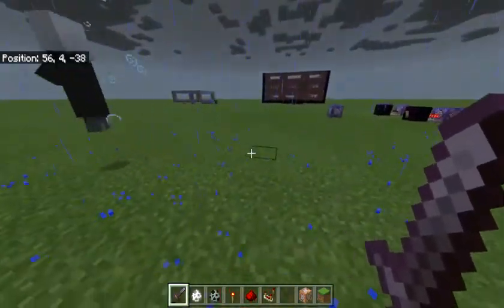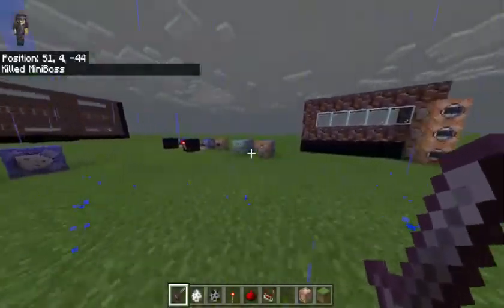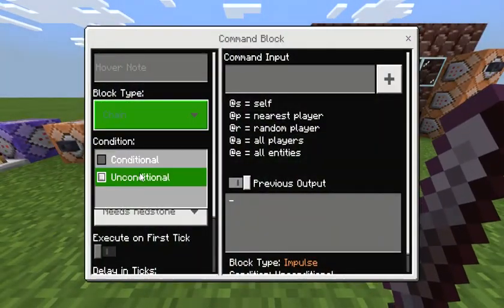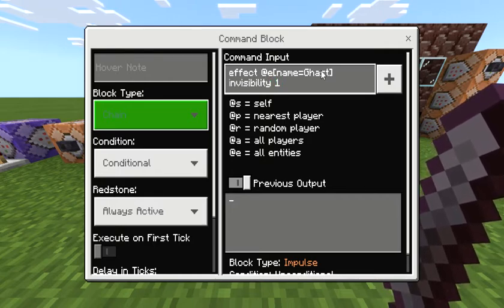And sadly, this means it is thunderstorming again. So make sure that the repeating one going into this one, set it to chain, conditional, and always active. And the command is very simple, just effect at E, at any entities named ghast, and then invisibility 1, because that's all you need, and then just whatever number you want. It doesn't really matter, because this is the duration. You could just leave it as 1, but knock yourself out with that.